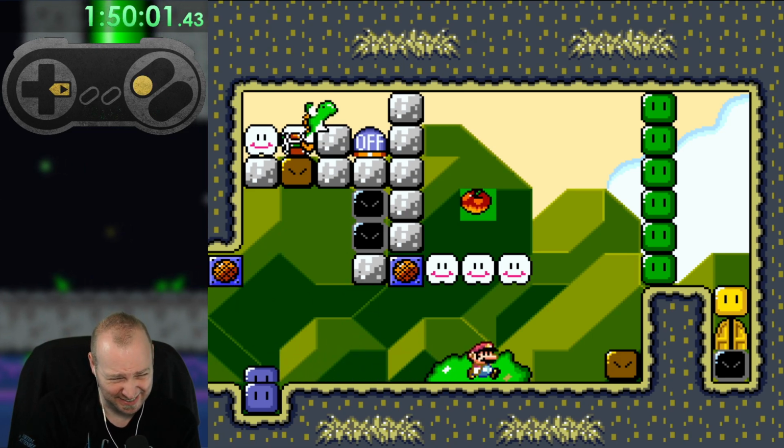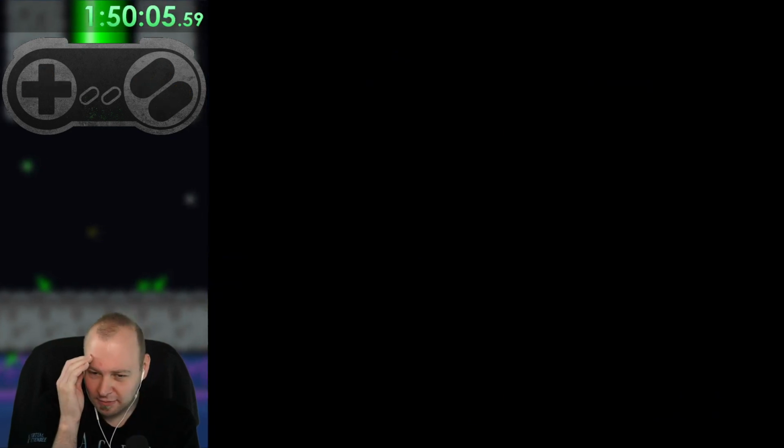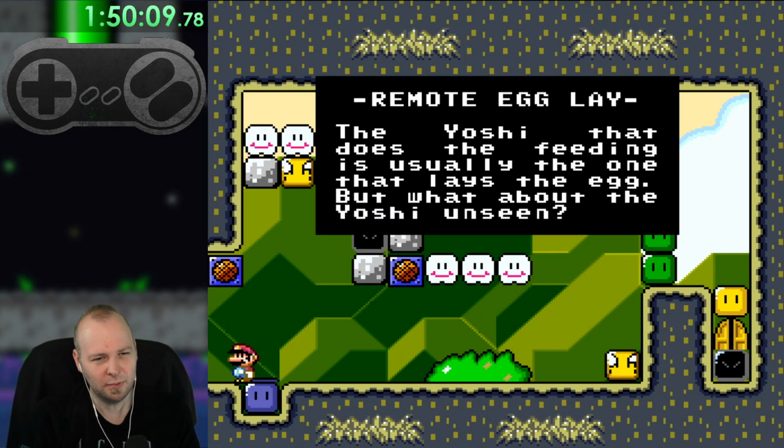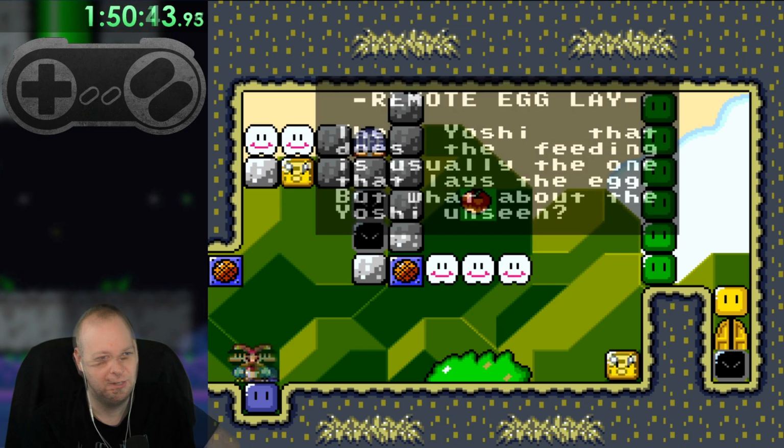Yoshi Unseen. It just makes me think that Yoshi that does the feeding is usually the one that lays the egg.